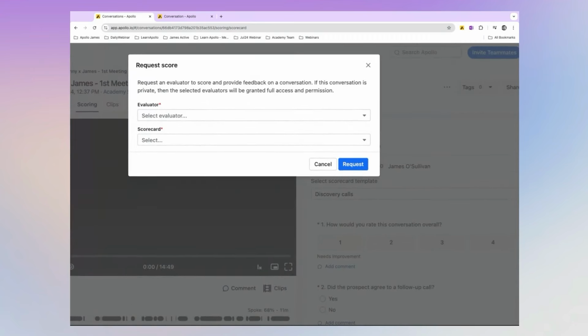I know that this is one of the things managers are saying all the time, that they don't have time to provide coaching. They know they should do it. The majority of salespeople are saying they wish they got more coaching, more feedback, more opportunities to learn. When it's just that one call you pick out, people get sensitive. You pick out one call, you beat them up on it or say it's good. It's one point in time.